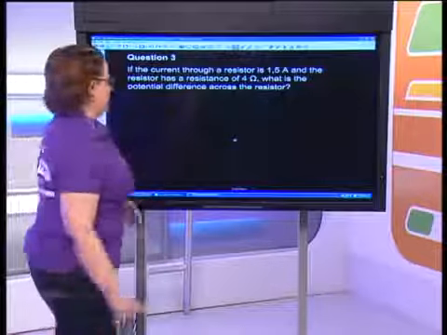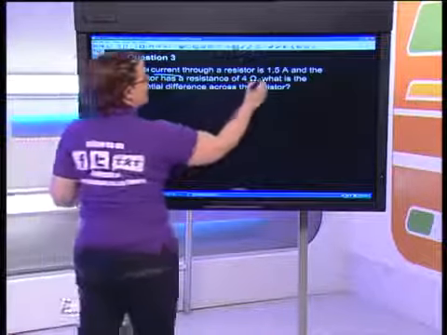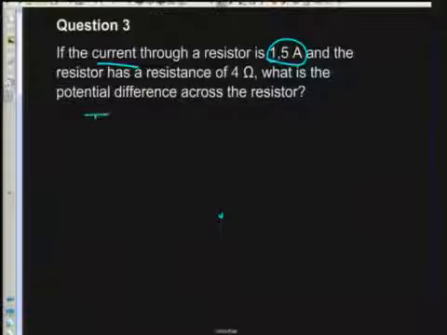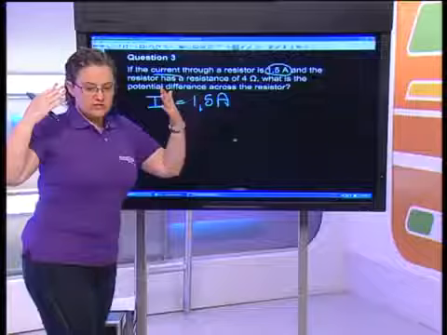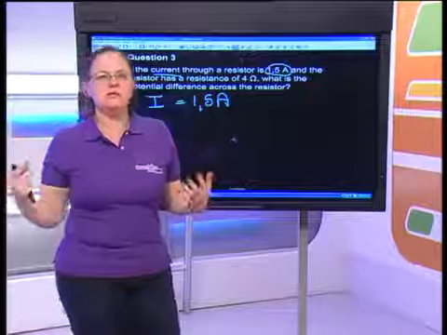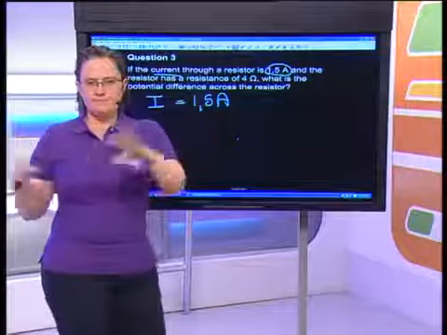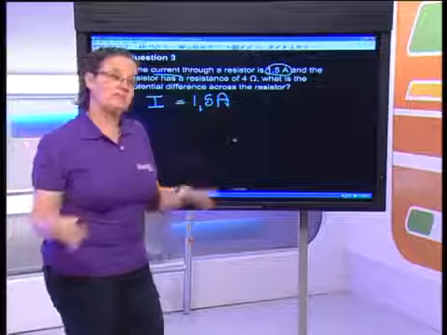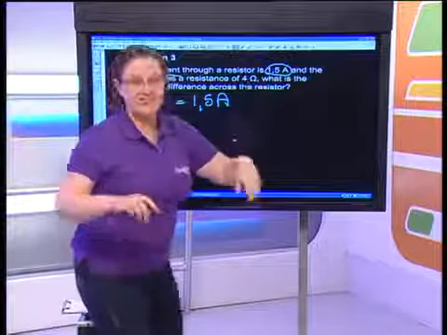Next question says to us, if the current through a resistor is 1.5 amps, so they're saying to me I is 1.5. And grade 10s, as you watch me do this and the things I write, I'm actually talking through the thought process that goes on in my head. I'm not just saying these things because I'm trying to teach you something, which I am, but that's literally what I do when I do a memo to an exam or see a question for the first time. I underline things, I ring things, I talk it through in my head.